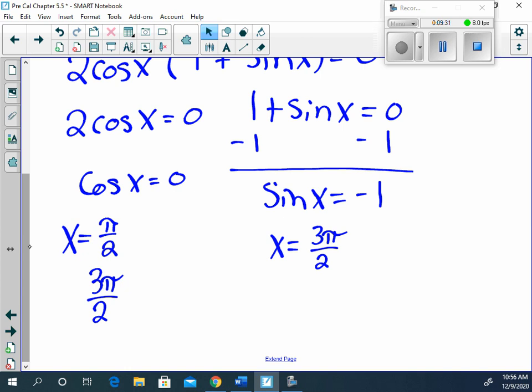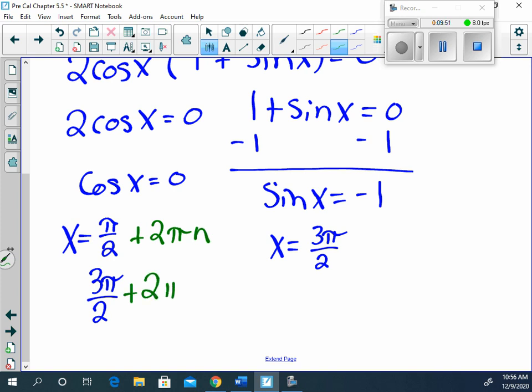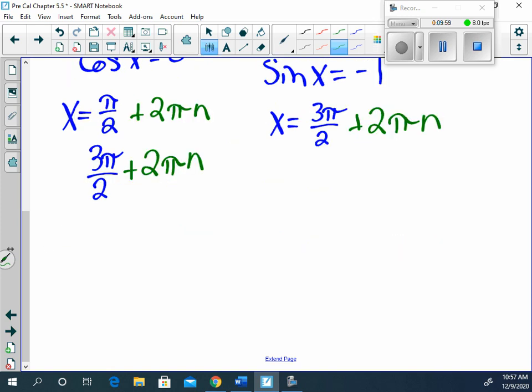Because we changed it to our 2 sine times cosine, we're able to factor out the 2 cosine, and we solved. Factored and solved. Now, again, it didn't give us an interval, so we really need plus 2 pi n, 2 pi n. So if I'm listing all of the answers, do I really list repeated answers? The 3 pi over 2 and 3 pi over 2, I only really need to list it once, yes?